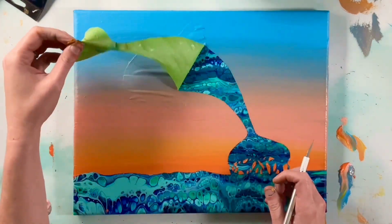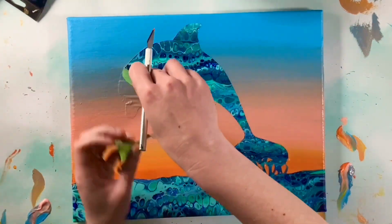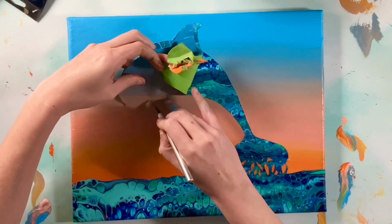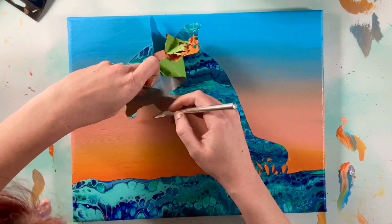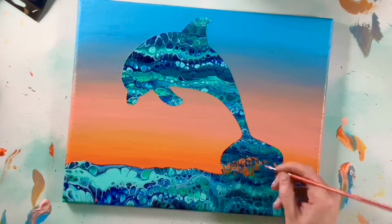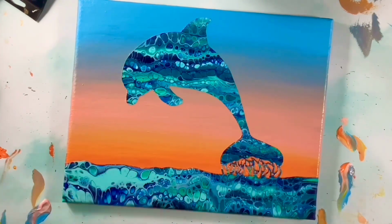But I do use the X-Acto knife along the seam very carefully if there are any areas that are pulling up around the main shapes. This just helps break that seal of dried paint in Mod Podge. Okay, so I paint on the orange acrylic to create that water runoff effect, and here we go.